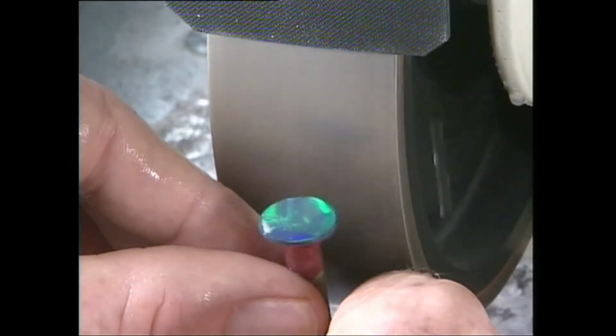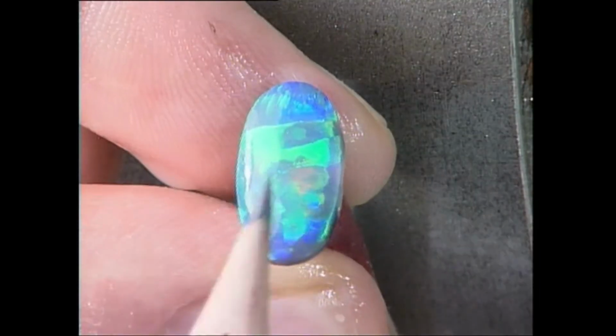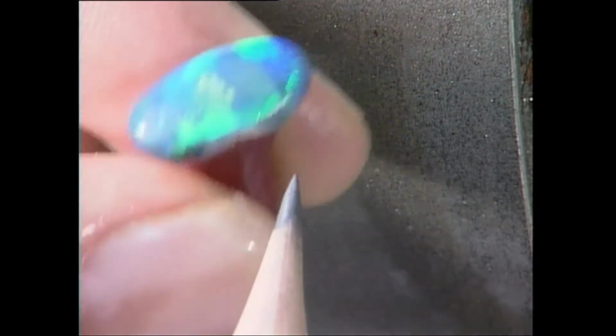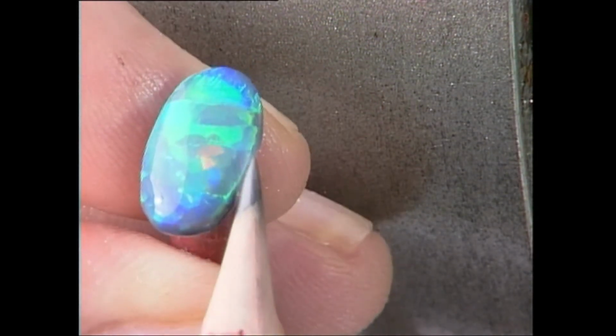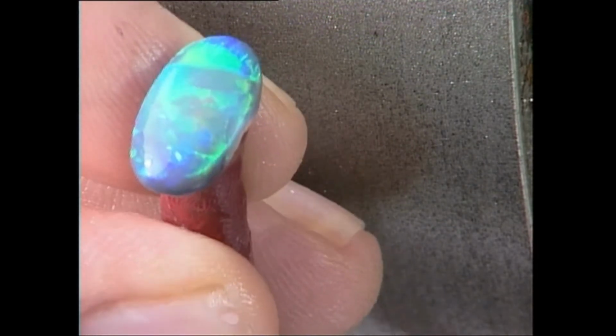There's our stone, finally shaped. This stone here has problems on this side. Because of this hole in the back here, we will have to come in a little bit on the side of this stone as we're shaping the oval, so that the hole ends up below the setting edge at the back.